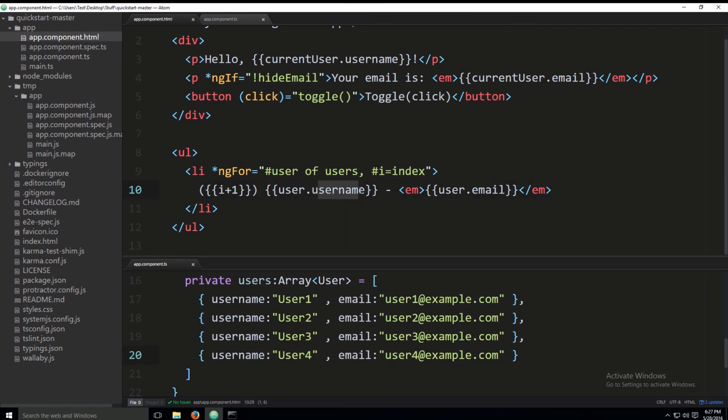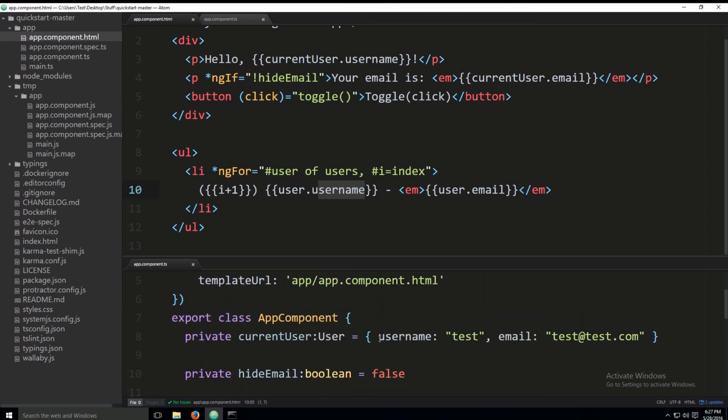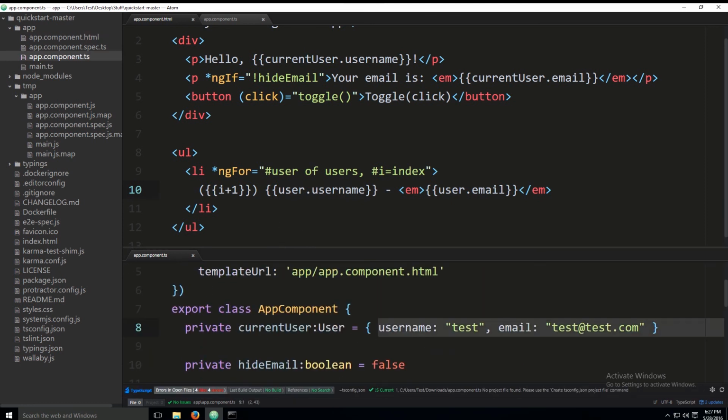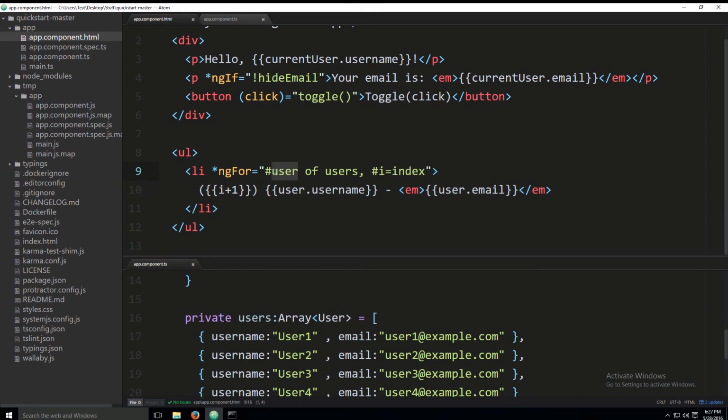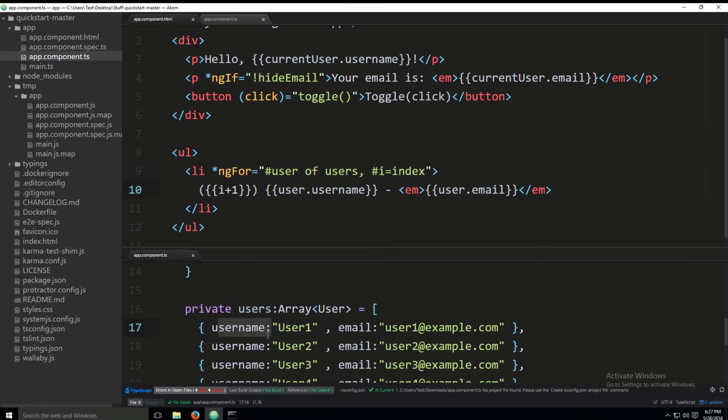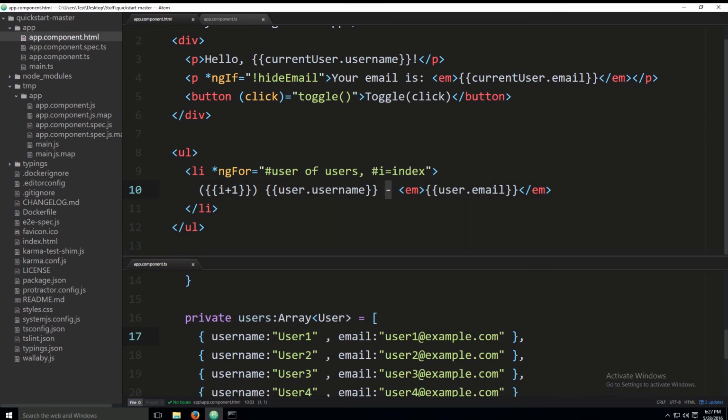Then you have user.username, so you're pulling the username from... sorry, not from up above. You're pulling it from right here, my bad. So basically type in user and then dot and then username, okay? So whatever is the current iteration, it's going to pull like user1. And then we have this minus sign. We're not really doing anything with it. We're just displaying a dash on the screen and then the tilted letters of the user.email.